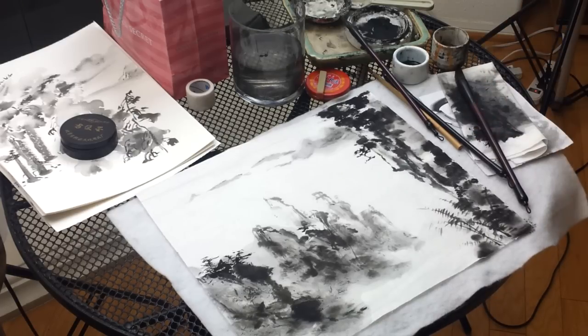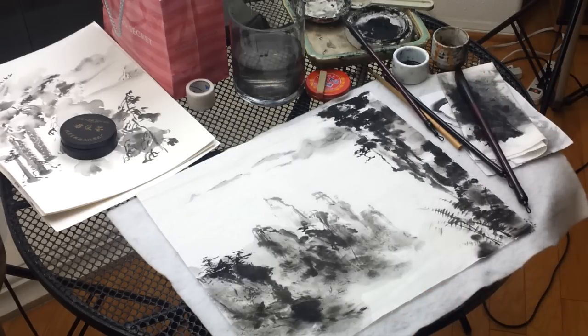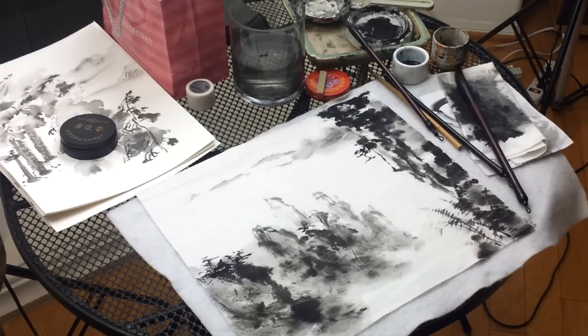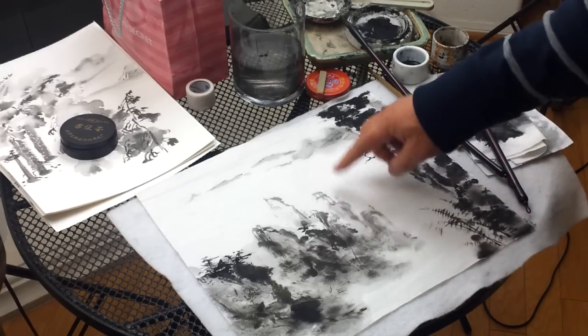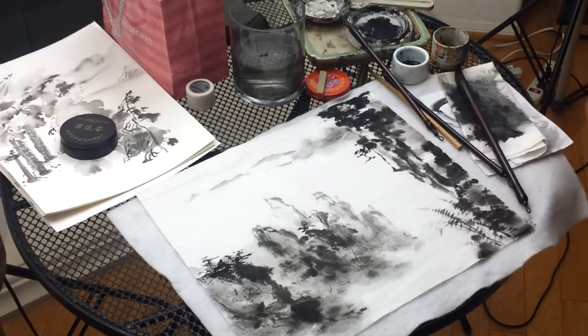Enough. It's time to take a pause, and you can look at it from a distance, hang it on the wall, and if not enough, you can always come back. But don't keep working on the paper when the ink is still wet. Some parts you want to paint wet on wet, but some dry strokes you want to keep dry before adding more.